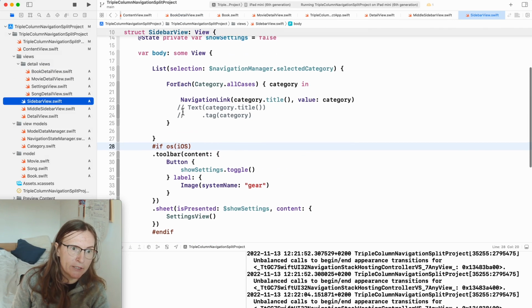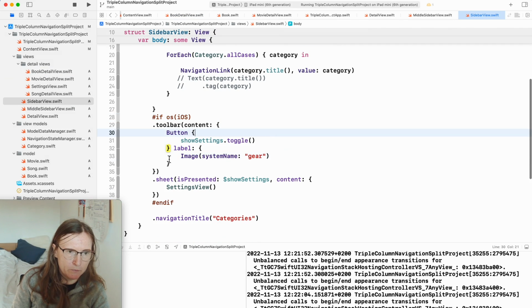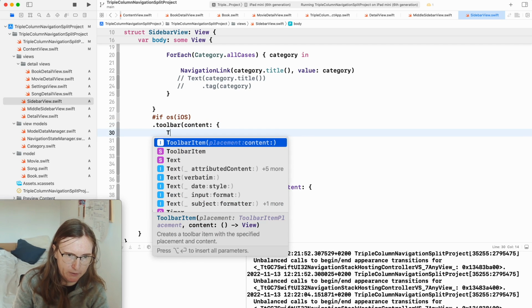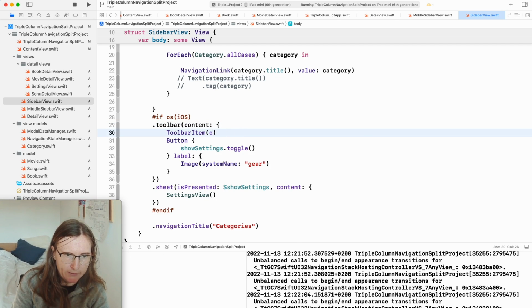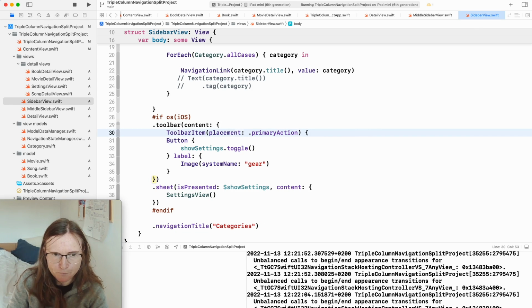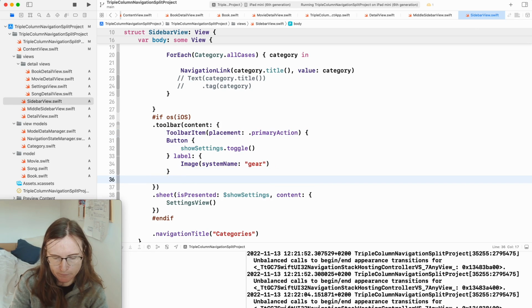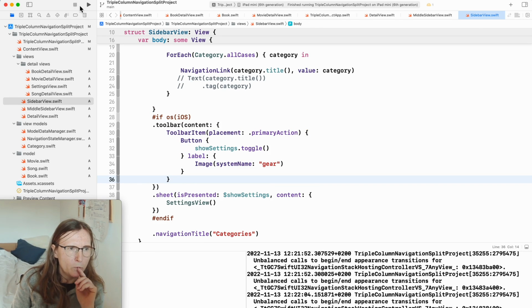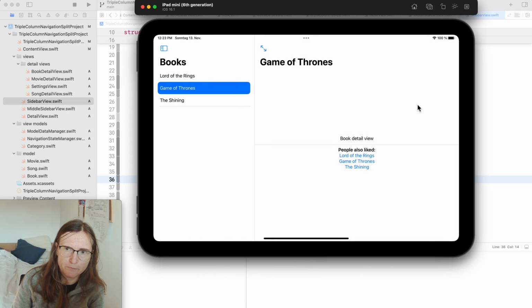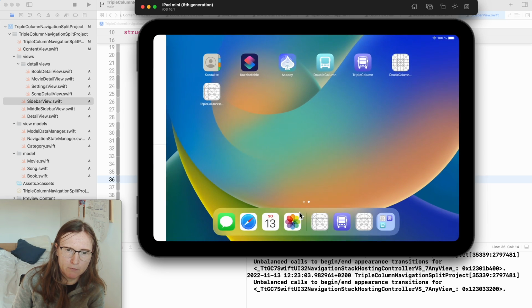Okay, I need to change my gear icon, which is in the sidebar view. And I guess I should not have just put it in like so. So I use the placement of primary action. Don't know why it's appearing everywhere, because I only added it in the toolbar of the sidebar. Okay, now I have this. Go for split screen.